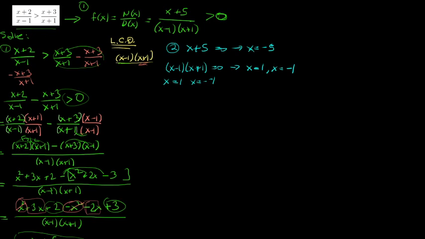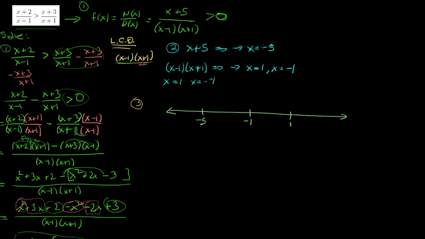So what's our step 3 now? Step 3 is to draw a number line. Here's the number line. And mark off all these solutions here. So we have a negative 5 way over here. We have a negative 1 somewhere over here. And then we have 1 somewhere over here. I mean, obviously there should be more space over here, but we don't need to worry about that. Just as long as you mark the 3 numbers on the number line here, right?